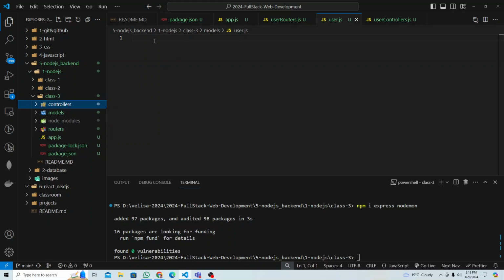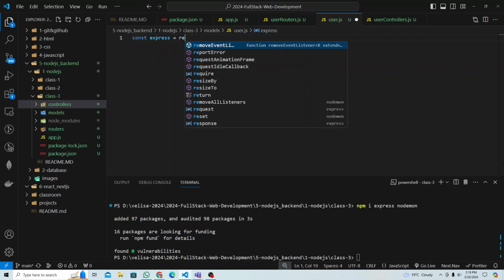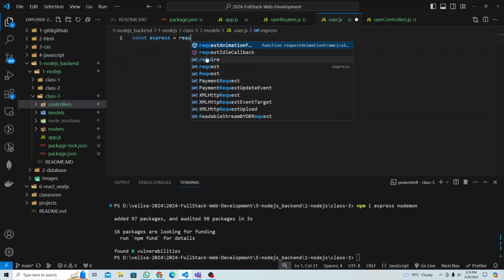So the next step, here I'm going to import, not import, I just keep using import, I forget. Because here, in CommonJS, that is old JS, you're going to have to do the require. The new ES6, which will be in React or maybe Next.js, has import, but it does not matter. Const express = require express, because I have installed express already, I just need to access that, like this.